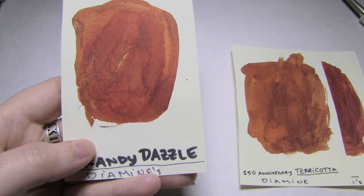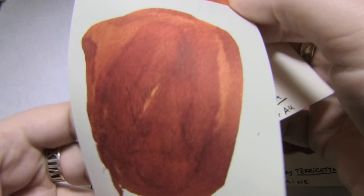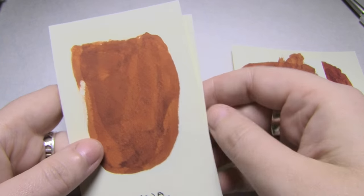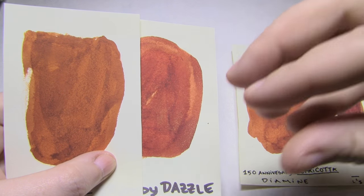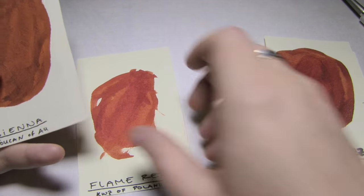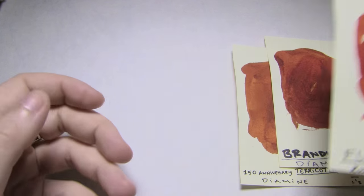Next up, and I know this is going to seem like a crazy comparison, this is one of the Shimmertastic inks by Diamine. This is Brandy Dazzle, so yes, it looks like a glitter bomb went off in it, but if you hold it at the right angle so that you ignore the glitter... Because in these, when you see it in the vial, the glitter all settles to the bottom. I feel like if I could stick the syringe in and just take the ink from the top after the glitter settled, I would actually find something quite similar. So that's why I included that. And here's KWZ of Poland's Flame Red, which again is more red, but there are parts of it that are kind of similar, so there you go, there are the comparisons.